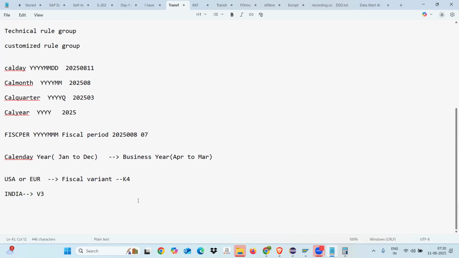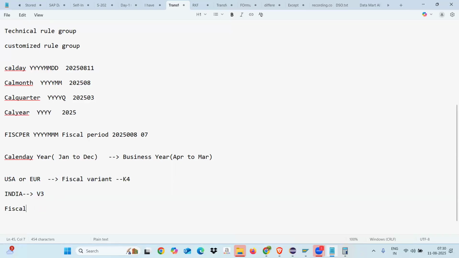V3 for India and USA and Europe, K4. K4 means adjustments. Fiscal variant is adjustments. Always we are keeping K4 constant. And if it is an India project, it will be all V3.